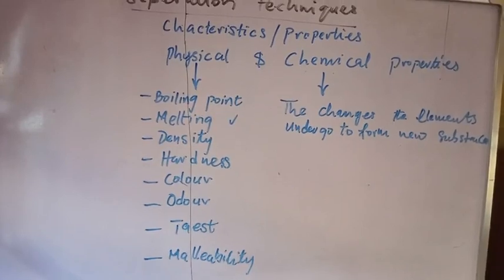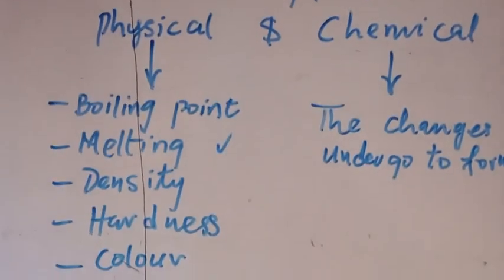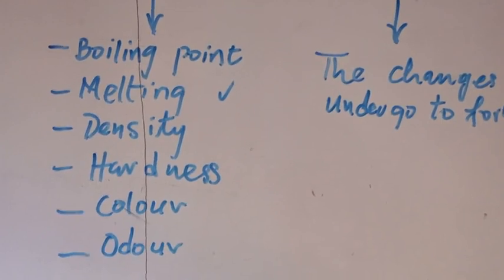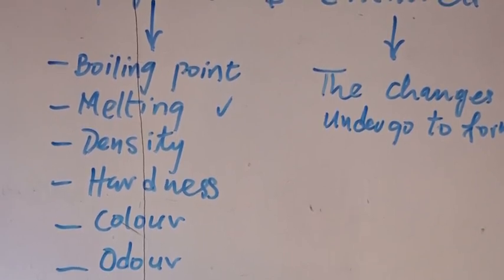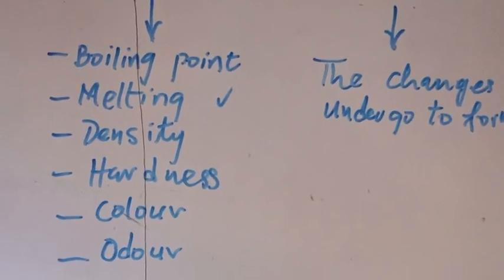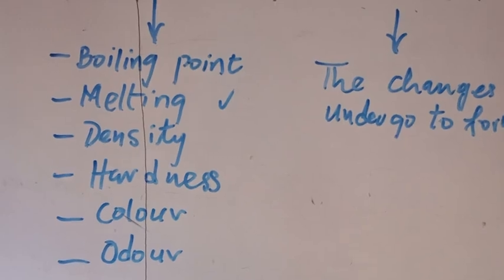We have the boiling point of a substance, and we have the melting point of a substance. The boiling point is that point where the liquid begins to evaporate. So if you want to identify a substance, the first thing, check its boiling point, followed by melting point. At what point does this substance melt from its solid state to liquid state? Another property is density. The compactness of this material in a given space, which determines its weight, its mass. That is the density.